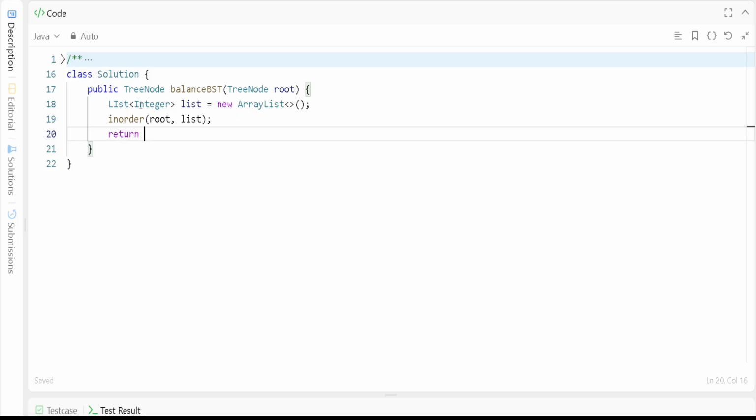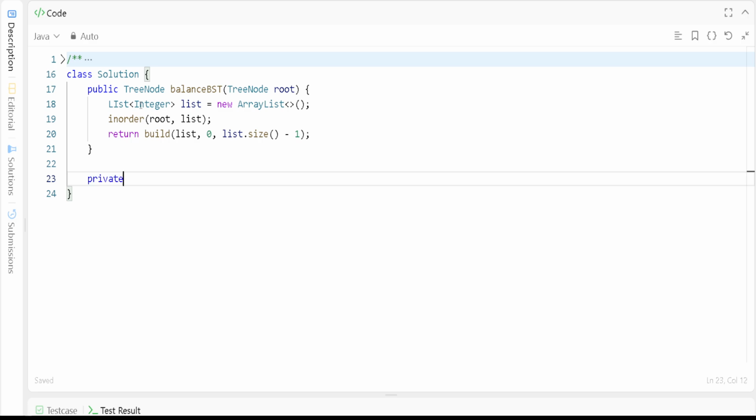Return a build function, means we want to build a BST, and we'll pass our list of node, start from 0 and go to list dot size minus 1, we know that in the array.